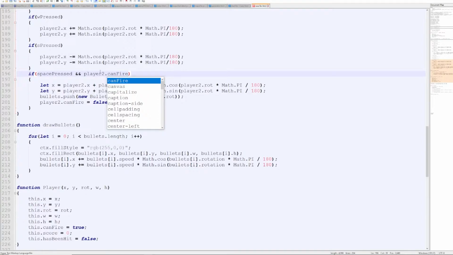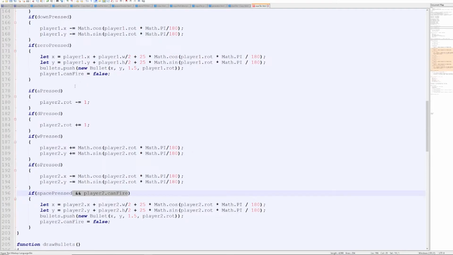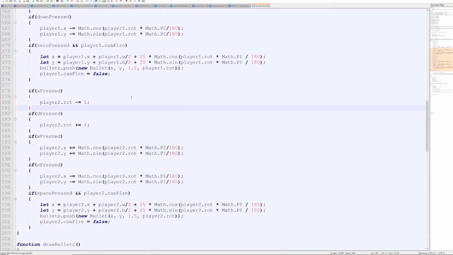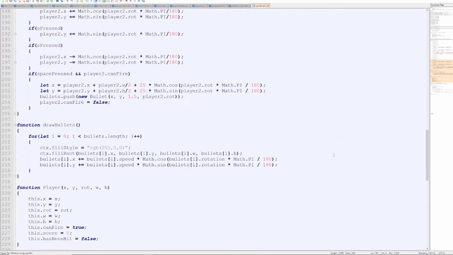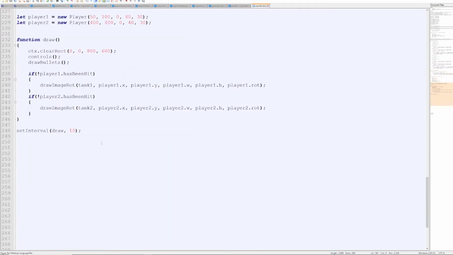Okay, and the same thing for the 0 pressed up here. Okay, and so this will prevent that barrage from happening, and it does. And so what we want to do now is make it so that they can fire again.